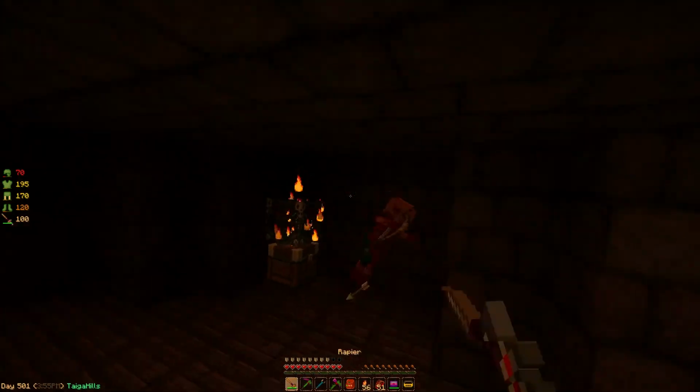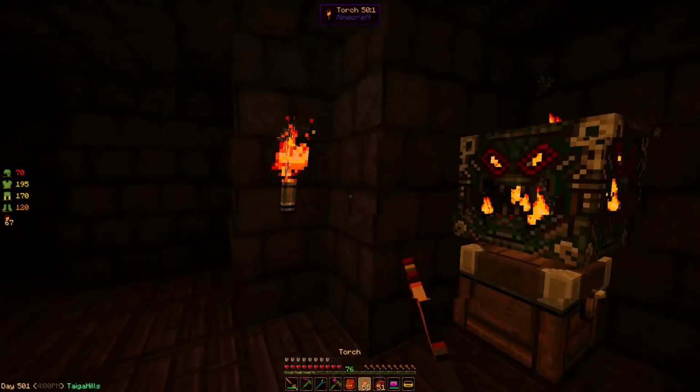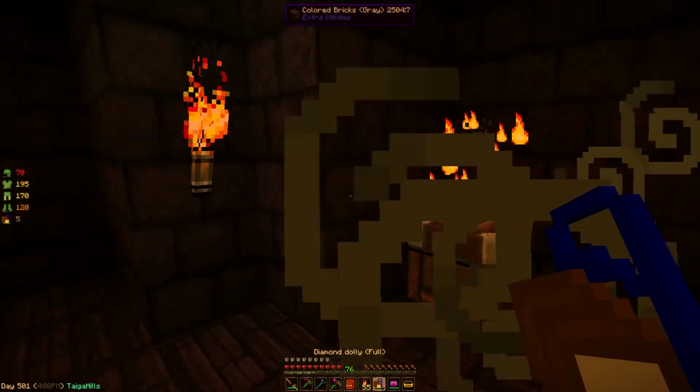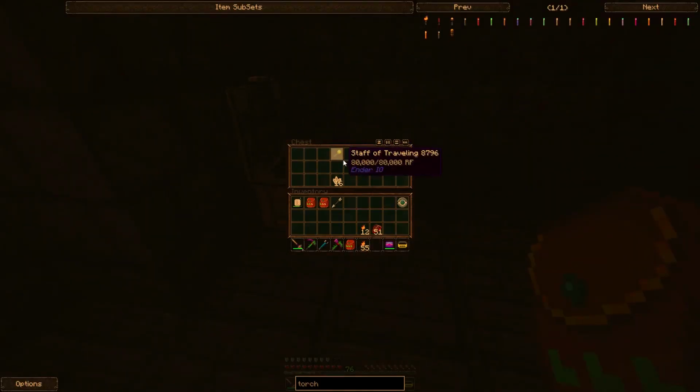Ooh, we got a spawner. Skeleton spawner. Steal that. Any goodies? Staff of Traveling, nether quartz. Sure, we could use some more nether quartz. And I'll take some steel.